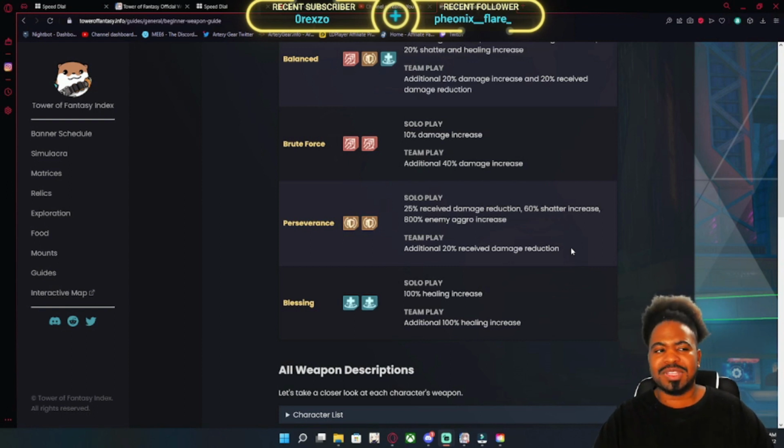Because now the enemy aggro, you might be like, why would I ever want that? Well, here's the thing. With the tankier characters, you're taking way less damage, so you can handle getting hit by multiple enemies. Also, you have 60% shatter increase, which helps with those shields that I was talking about. You can break those. And most of the tank characters do a lot of damage. Like Meryl, she does a lot of damage.